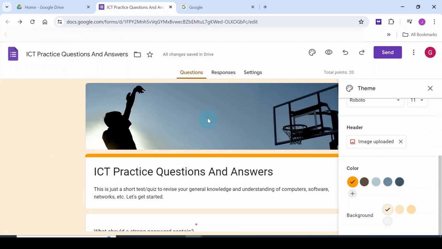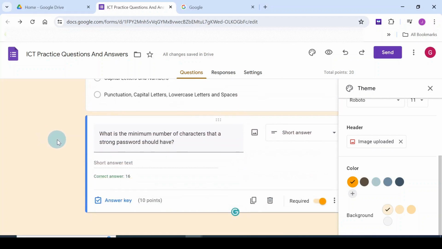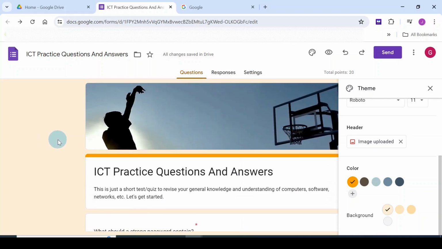All right, so once the picture is inserted into your form quiz, you will see the color changes. It picks up the color from the picture and changes that in the form quiz. Okay, as you can see there, you may decide not to use a picture and just choose the color theme that you want from this point, okay, which is the background that you want, but we're going to leave it like so and click close.